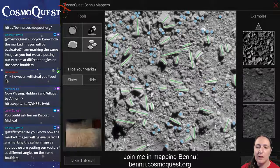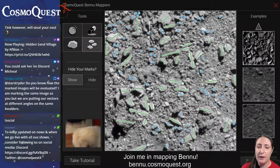But I don't know. But yeah, that's the nice part about having 15 people per image, is that everybody sees things a little bit differently. Somebody might mark something that I don't. I might mark something that you missed. Like, I still don't know how to treat all of these rough areas, so I'm kind of treating them as rocks this time around. They're not fully independent rocks, but they're rough and they're there, and it's not something I want a spacecraft to land on. So somebody else might mark it differently.